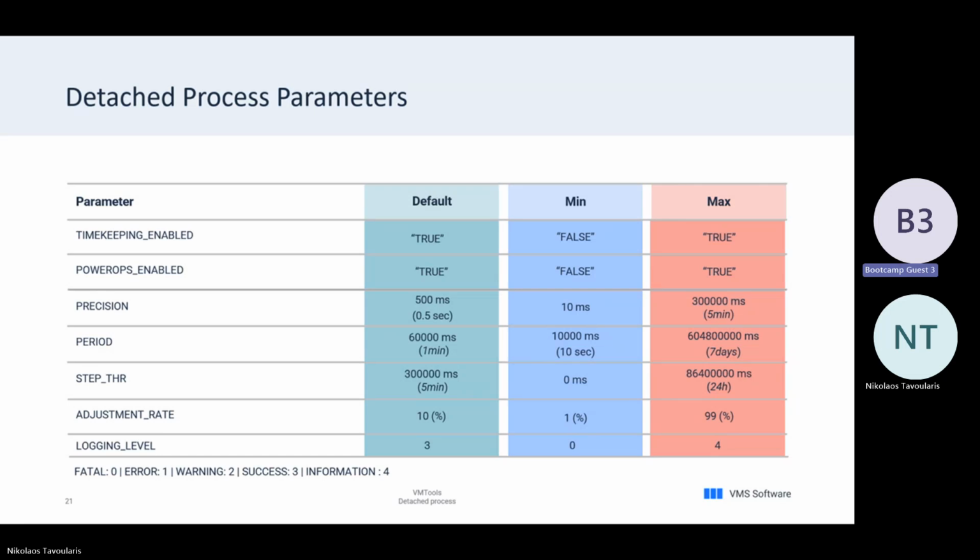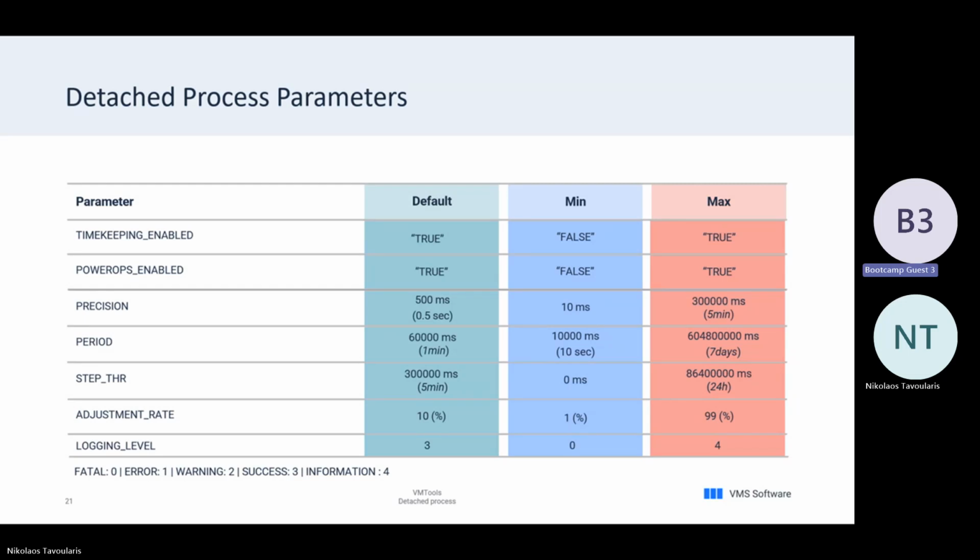And the next parameters are for timekeeping. First of all, we have the precision. Precision tells us when the two clocks are synchronized. Is that dynamic or read once at the detach process startup? Once during startup, then you have to close the detach process and run it again. Okay. You don't need the reboot, however. No, I understand.